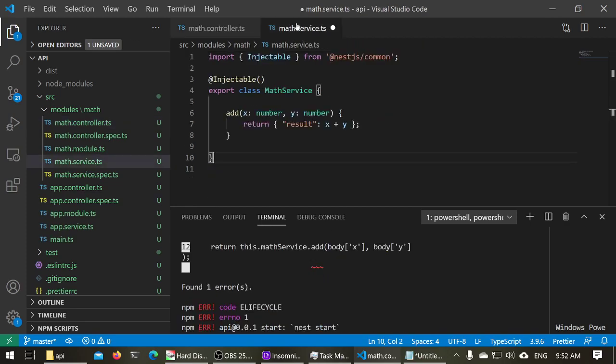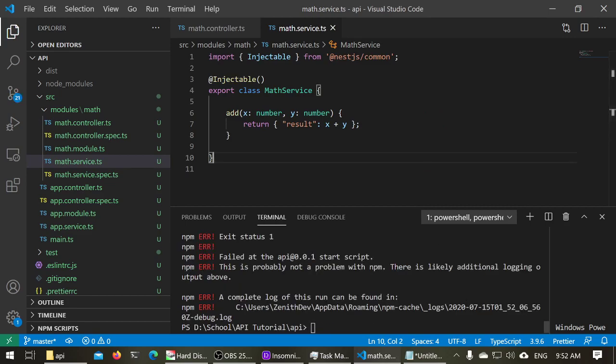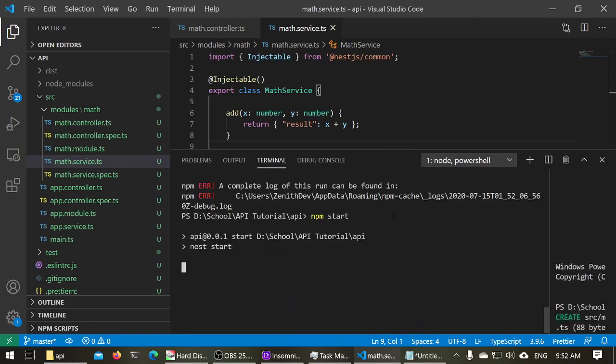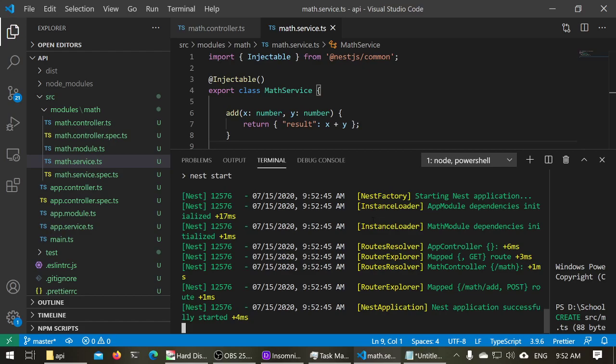We haven't saved this yet. So now let's start it again. Alright, almost. Okay, so if you notice, math add is post, it's already there.